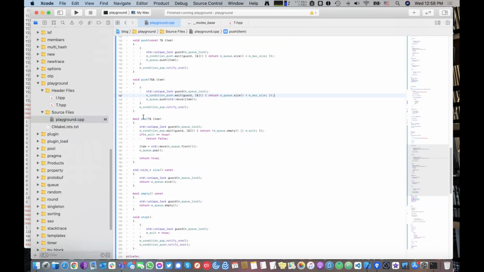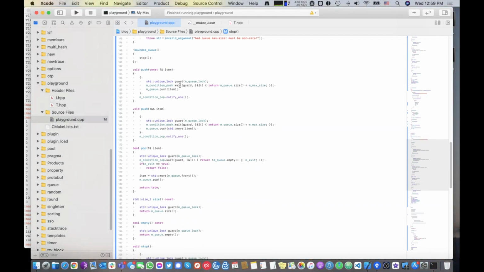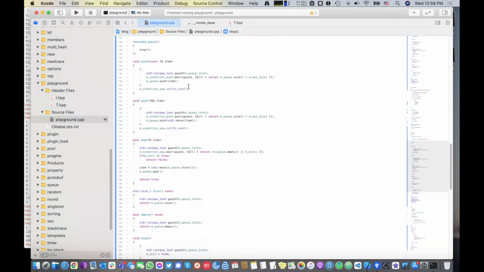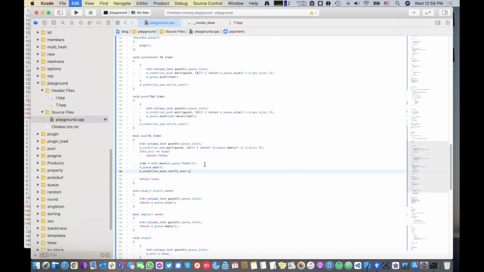And in a pop, after we popped something off, we need to now notify the push condition, right? So in case the push was blocked on another thread, waiting for some room, for more room to show up, well, once we pop something off of it, we can then notify it there.